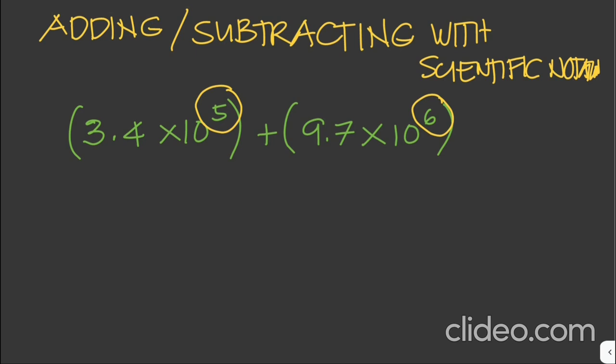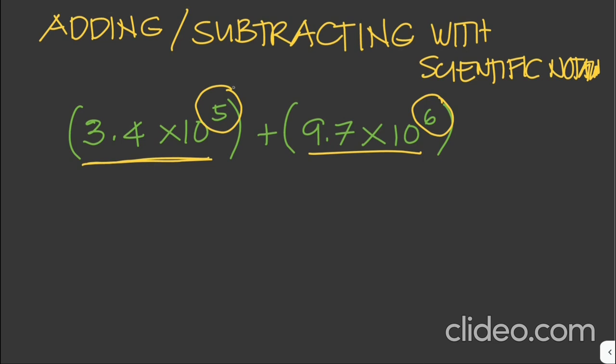So all we need to do is rewrite the numbers to have the same powers of 10. We can either write this one to the power of 6 or we write this one to the power of 5. Whichever is more convenient for you, then you do it. So in this case, I will rewrite this one to the power of 6.